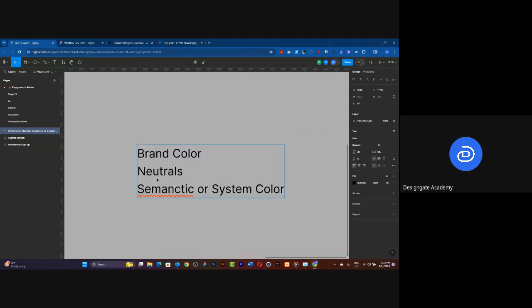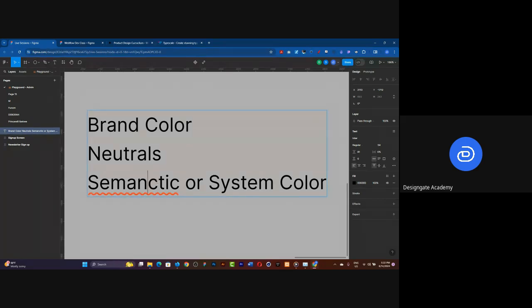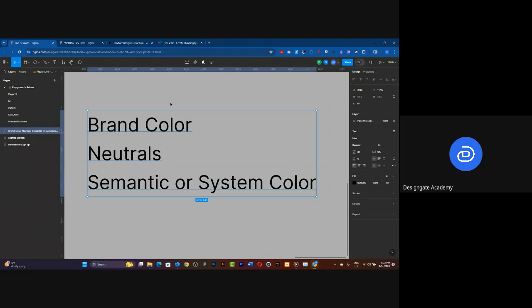Okay, you have your brand color, you have your neutrals, and you have your semantic or system color.